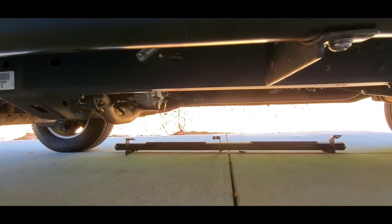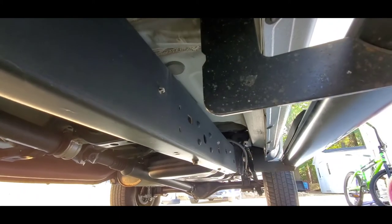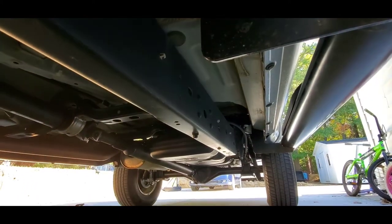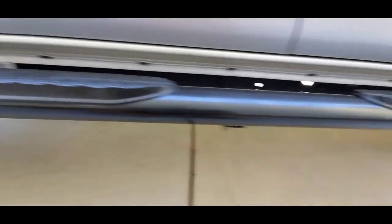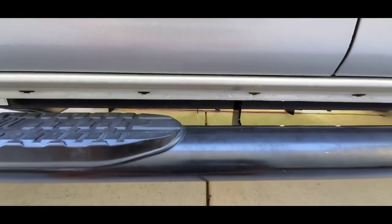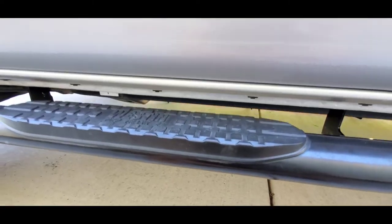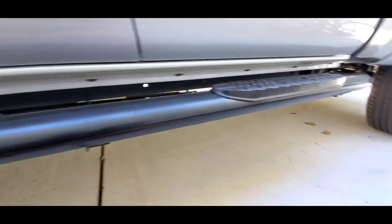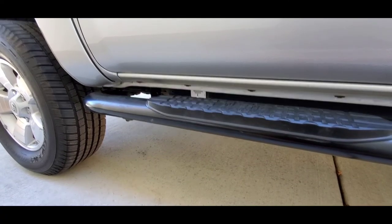I'm not sure it's justified to measure off the rocker panel, because the gap between the rocker panel and the frame isn't much — the frame is lower center of gravity and will catch bigger objects first anyway. I'm probably going to take some WD-40 and wipe these down to break down any oxidation or residue on the surface, but I won't put too much on so the steps don't become slippery. That's pretty much it for this install.